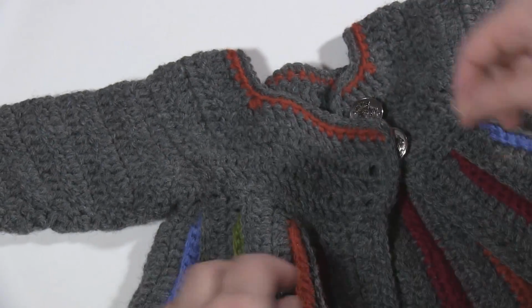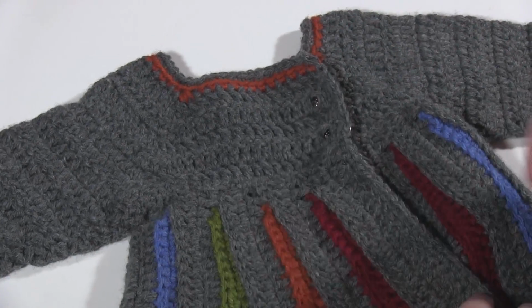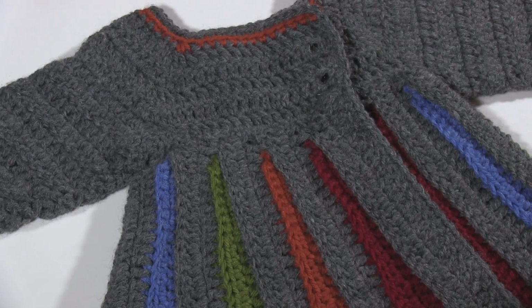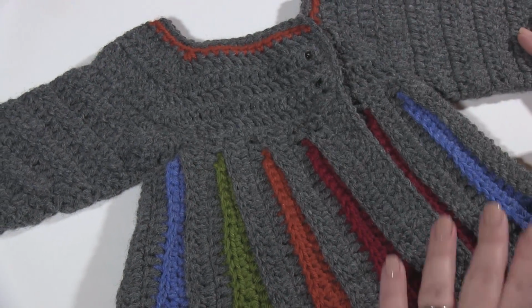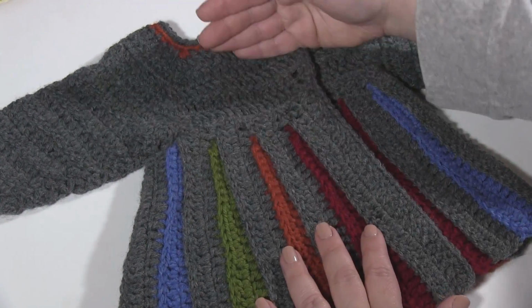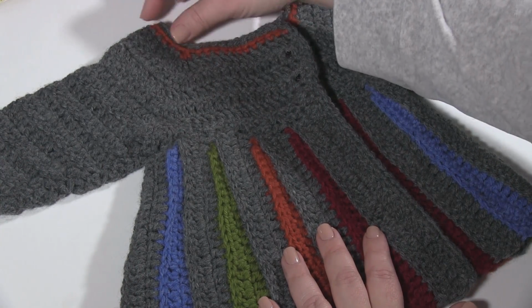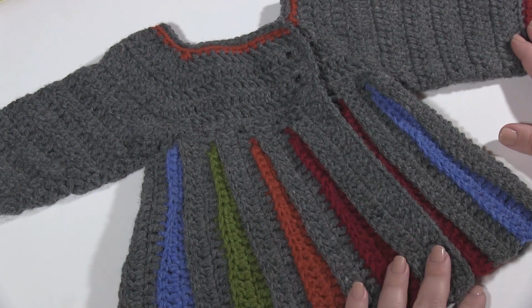But basically, that is a pretty good overview of the Eloise baby sweater. I know I didn't walk you through the whole thing. That would be hours and hours to show you every last stitch. But I hope this gives you a really good idea. Again, be sure to watch the top-down yokes video to give you an idea on construction. Even though this one is worked bottom up, it's the exact same idea, only instead of increasing the corners, you'll be decreasing to come to the neckline. And that's all there is to it.